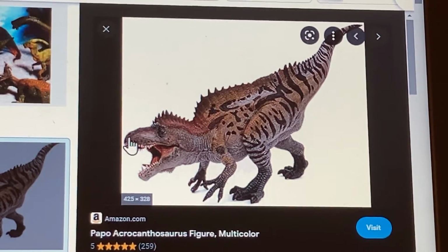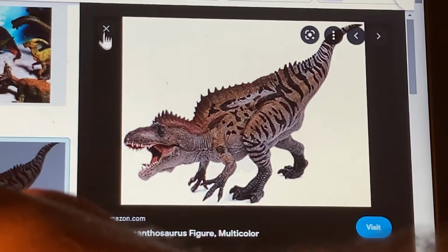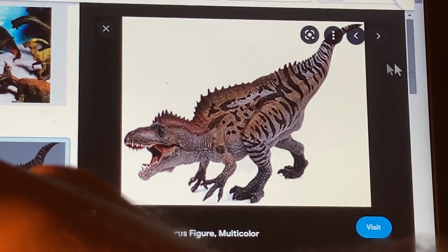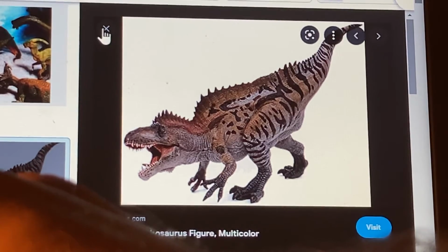Definitely interested in that one. I'm interested to see how rubbery the arms and the tail is. I know these are not action figures, but I like when they're a little bit rubbery and loose with the arms and the tail.